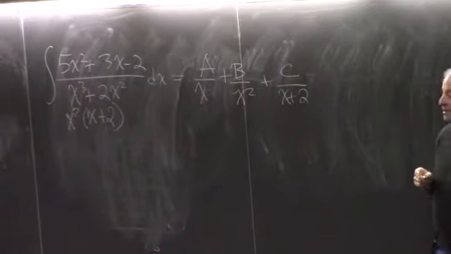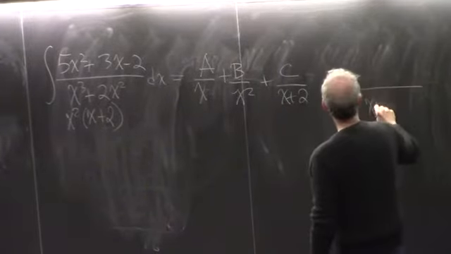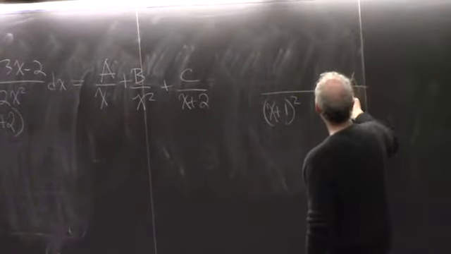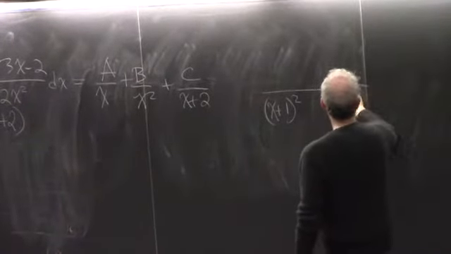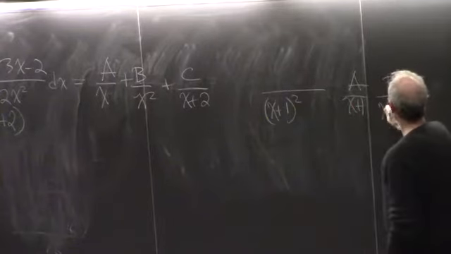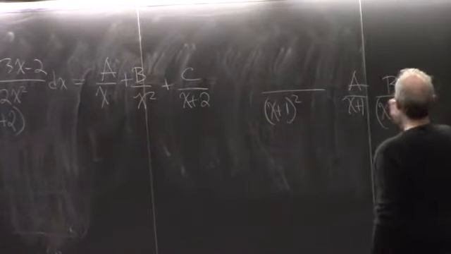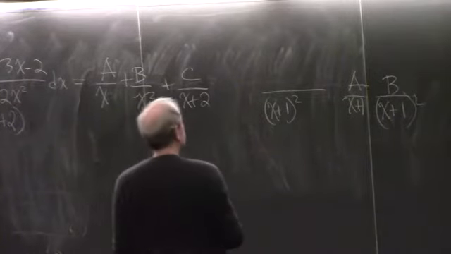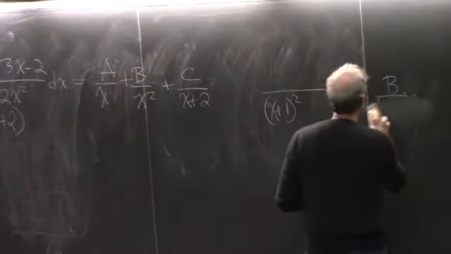Got the idea? So if you have a denominator that has an x plus 1 squared in it, then you would do an a over x plus 1, and you do a b over x plus 1 squared. Okay? And the handwriting's a little off today. Make that look prettier.